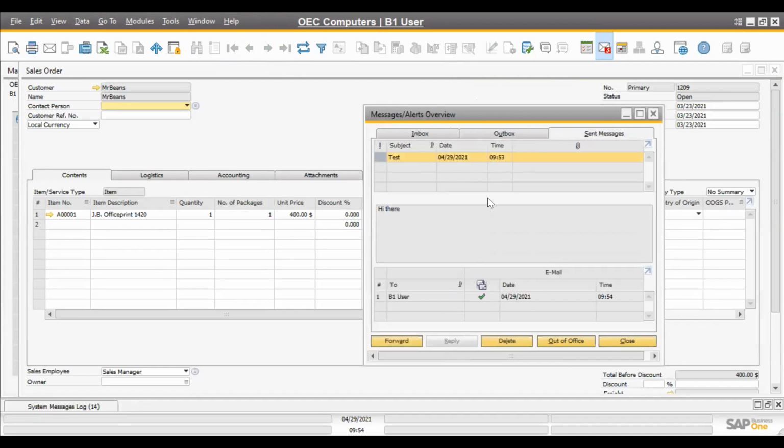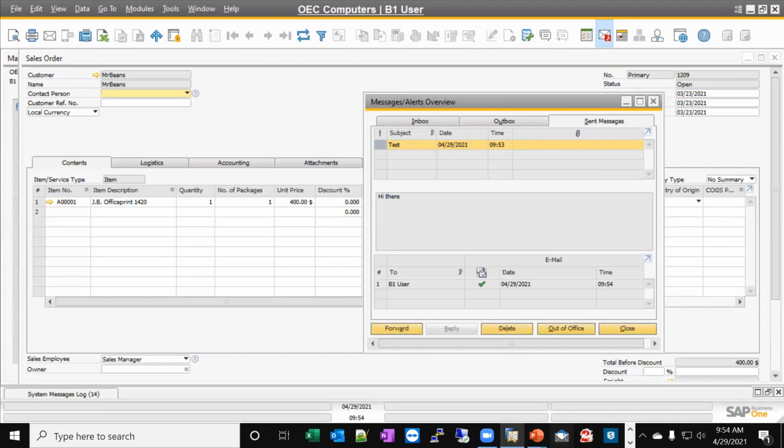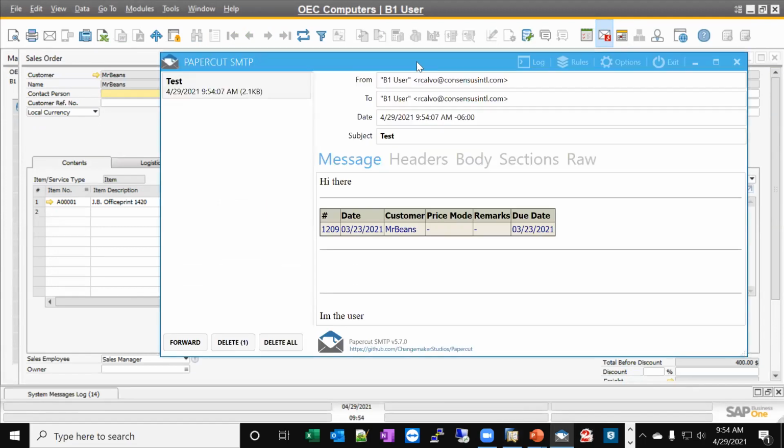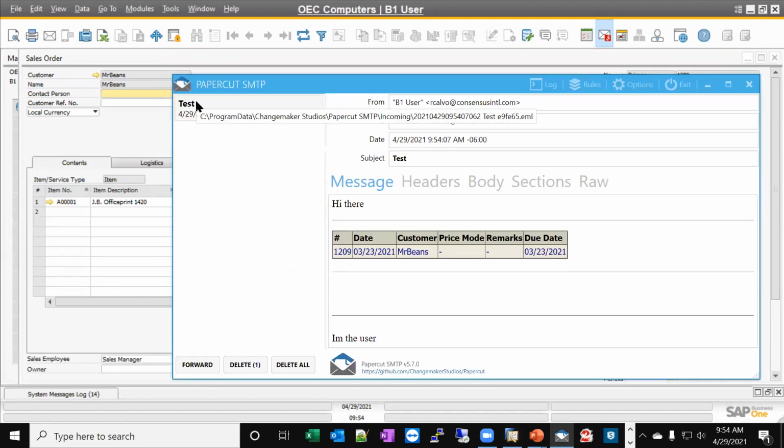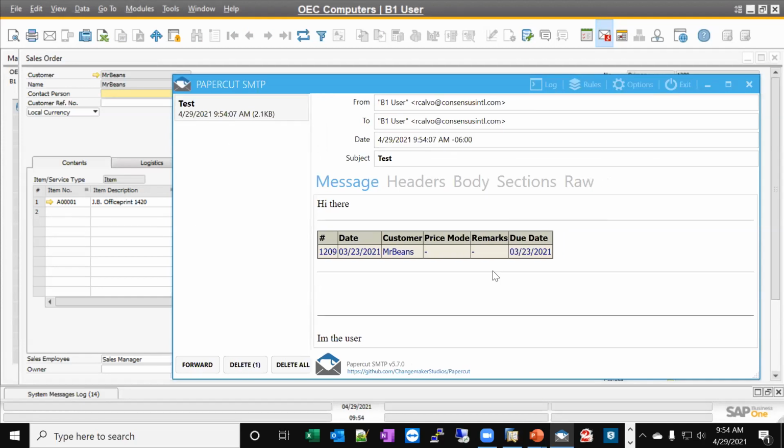So we can see now here that this message has gone out at 9:53. You don't see it right there, but I can show you that it came into my other. So let me just share this here. You should see that it came into right here. Can you see this, Clara? Yes. Okay, so this was sent internally through the internal mailer.